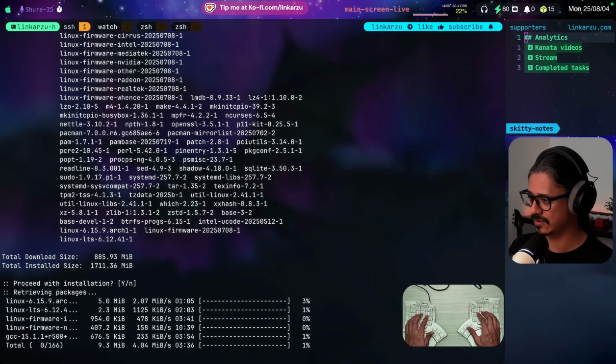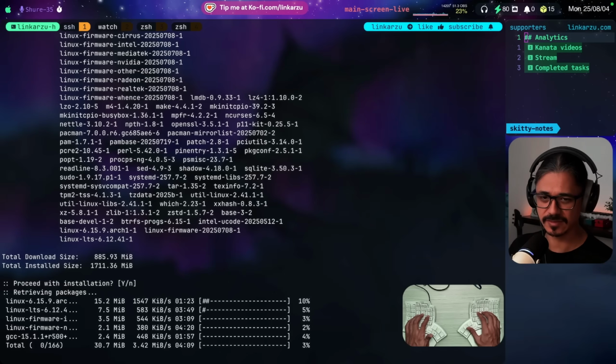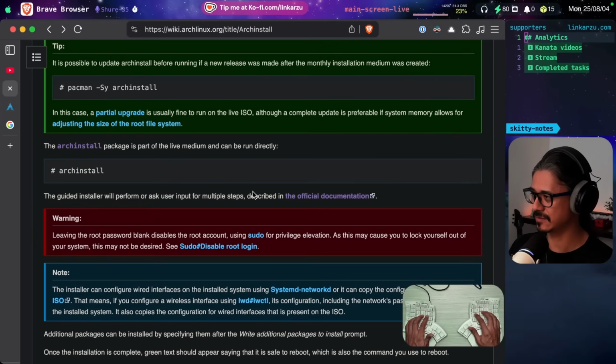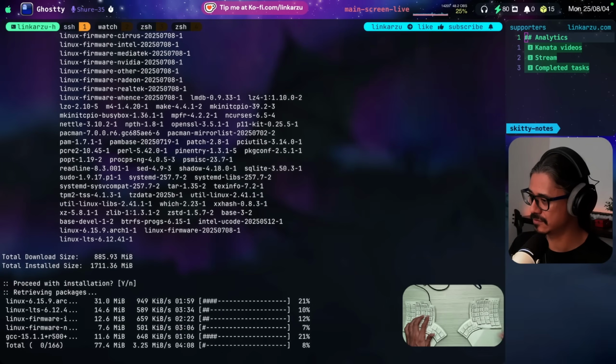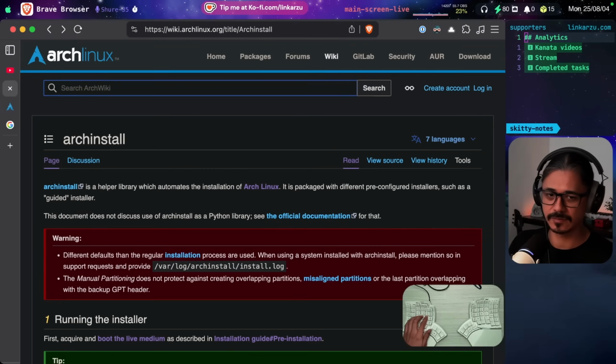If someone reading this in the comments knows, please let me know. Let's see, let me see if I can find something here in the ArchWiki. What was I going to look for? I forgot. Let me see. While it's installing. Okay, it's installing right now. Seems that it's good this time. I don't know why.